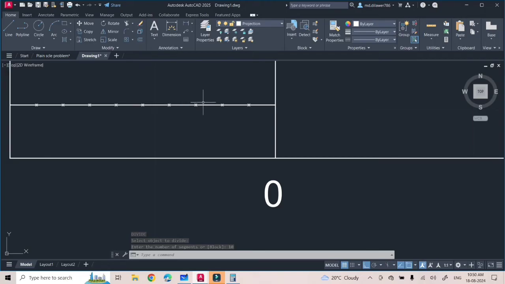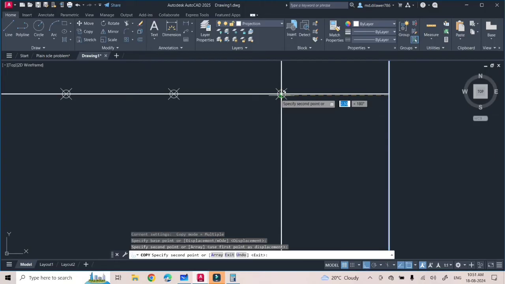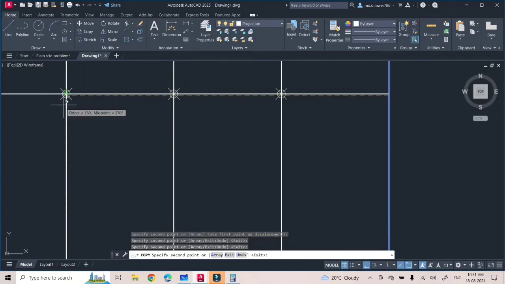The 10 divisions. Simply I will use this line, then copy command, enter. Instead of selecting from this point, I will select from the middle point here, right? So click and zoom in somewhat here, paste, paste, paste.